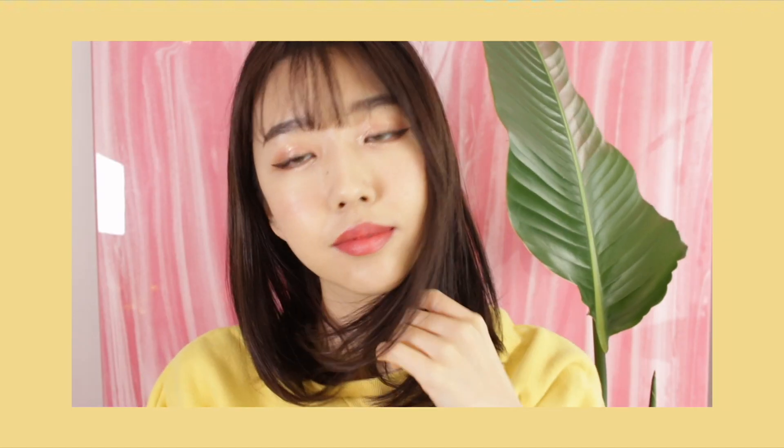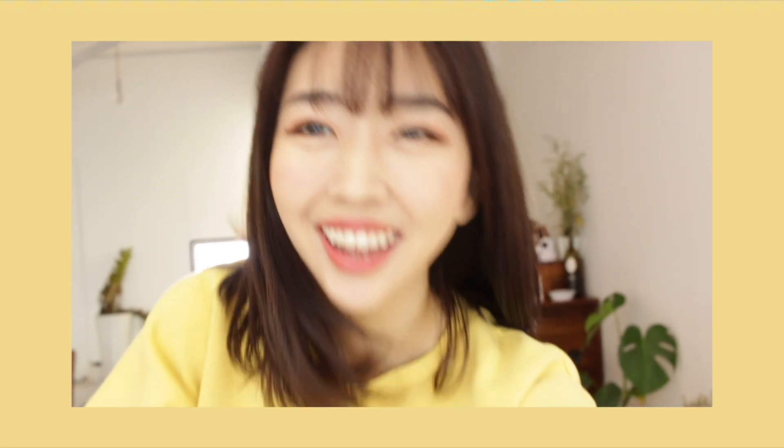Hello friends! I'm finally back with a spring get ready with me edition. I'm gonna name this whole look 'It's Spring Darling.' This look is very sweet and wearable and every time I look at it, it just reminds me of spring. With a touch of warm eyeshadow color on the eyes and really pretty peachy pink color on the lips, this look is very easy to achieve. I've been wearing it almost every single day during my trip in Japan and also in Indonesia, so hope you guys find this video helpful and let's get ready together.